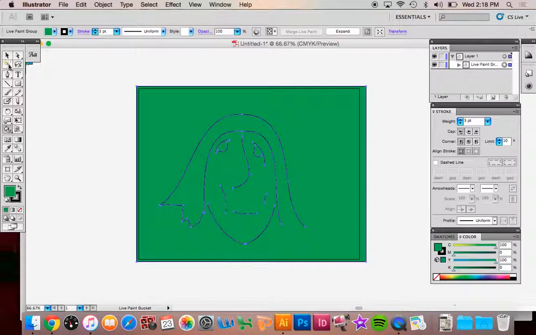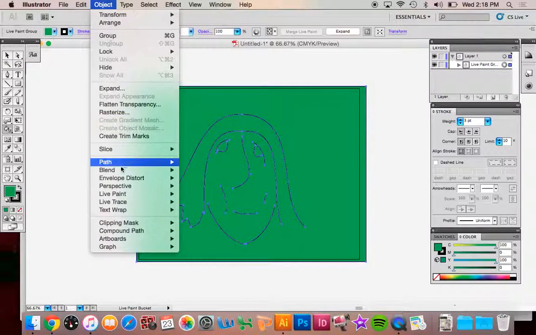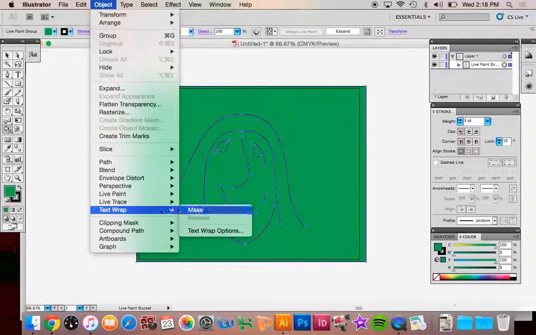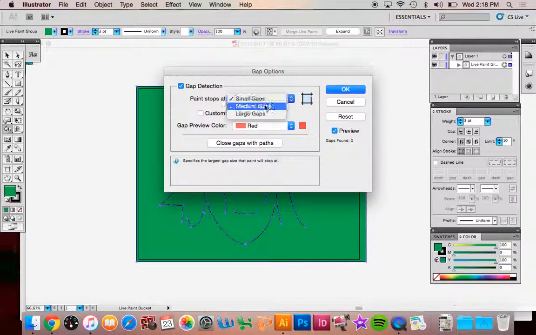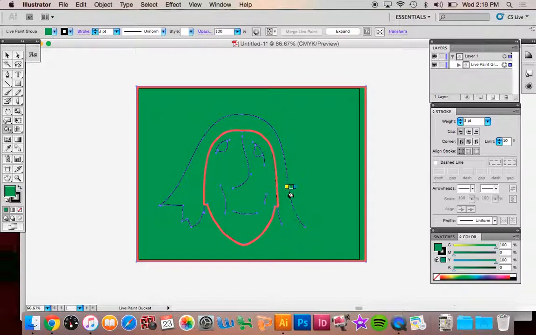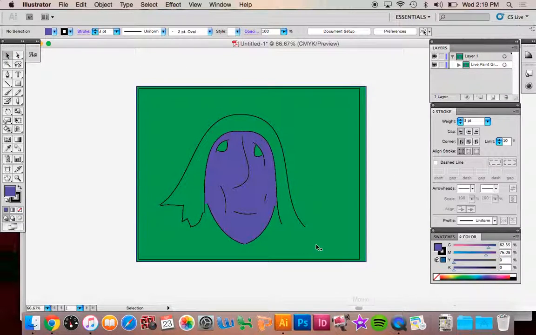So I have to then go into gap options. If I make it large gaps, okay, now I have the option of changing that background, or being able to get in and get that face to be our purple color, like so. So those options do matter when you're doing that. So that is Live Paint. Why don't you guys test it out?